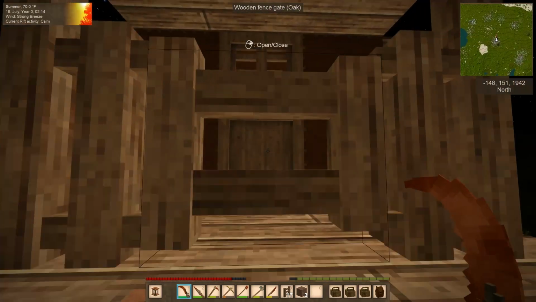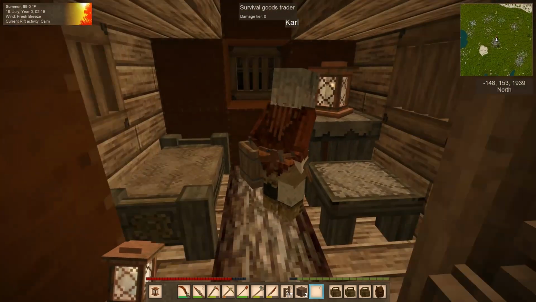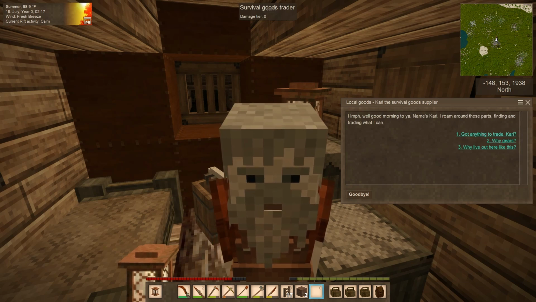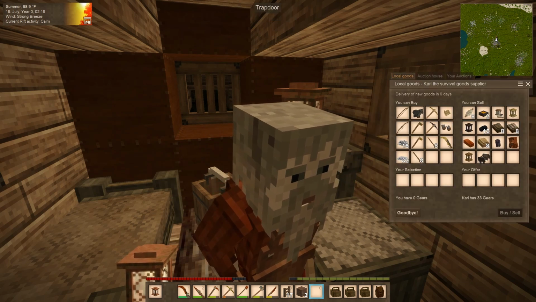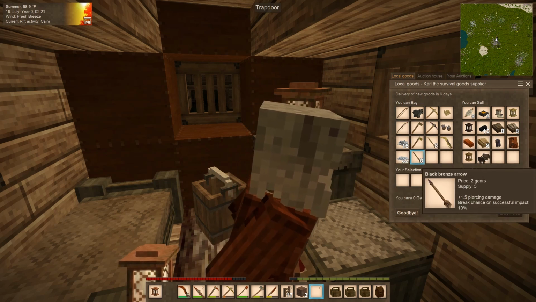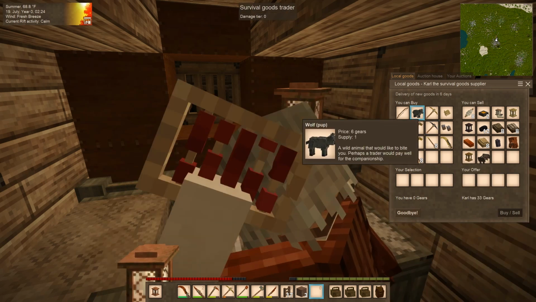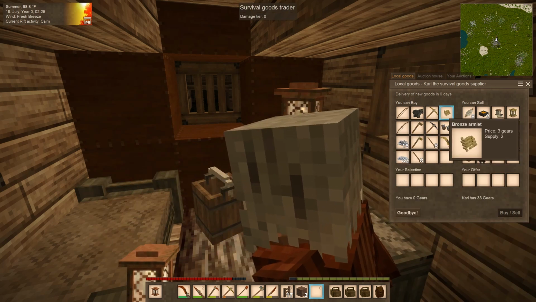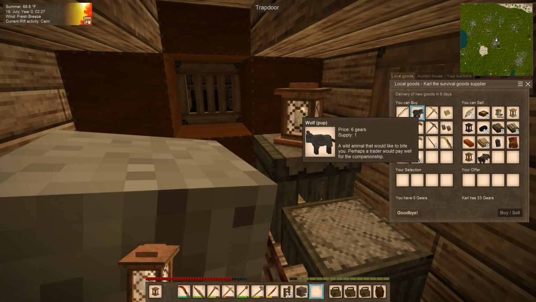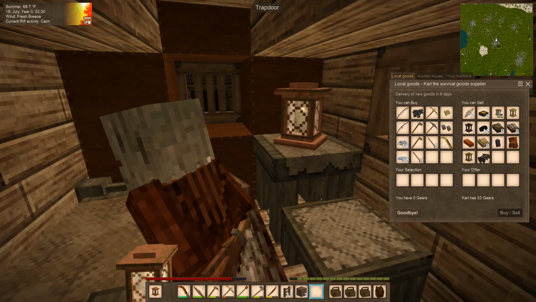Okay, apparently it is a wagon, and there's a trader here. Let's see what they have to say. Okay, let's see what Carl has to trade. Survival goods. So, simple bow. You know, I should have made a bow before I came this way. Lime, bone ash, a wolf pup. Now, I didn't bring any of our gears with us, so I can't actually buy a wolf pup. Interesting. Okay, good to remember, though.